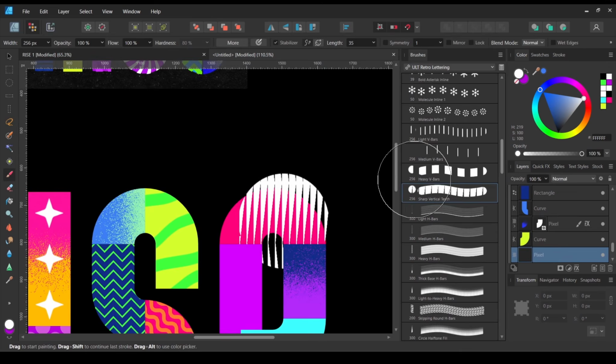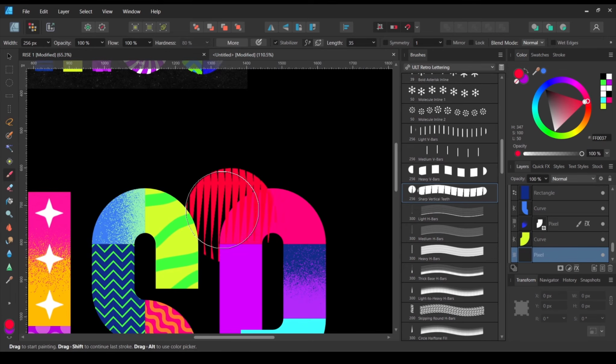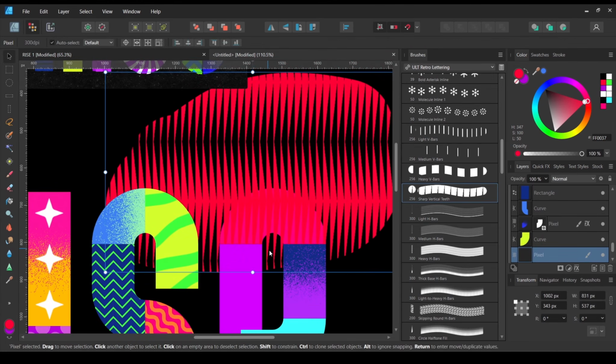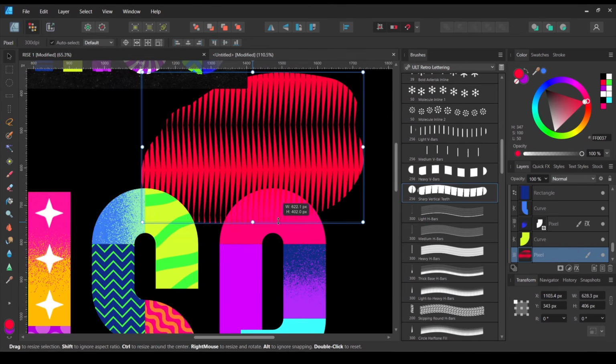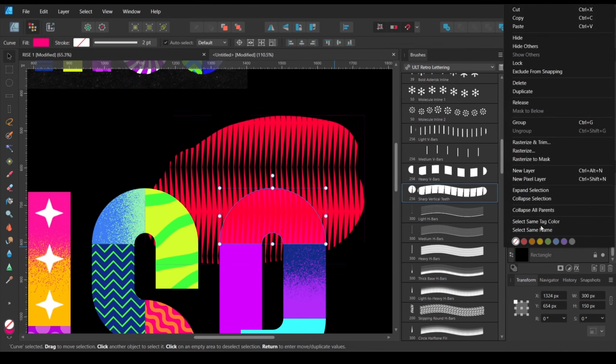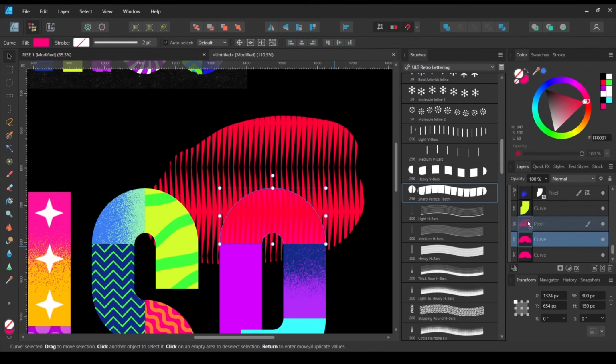So go to the brush and select red. Okay, I'll just do something like this, like a shape like that. And move tool, move it down and resize it. Maybe like this. And duplicate this half donut to mask the pixel layer.